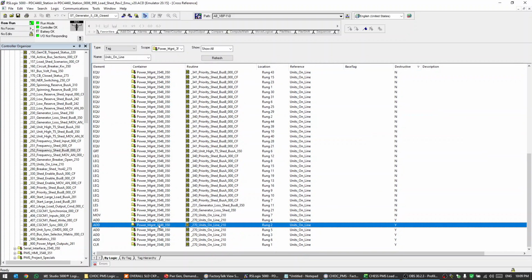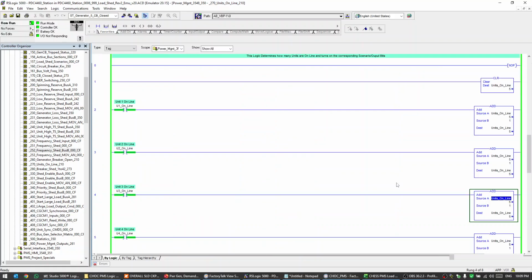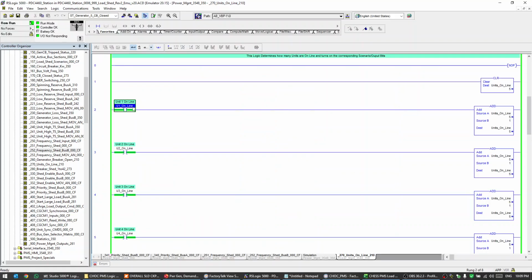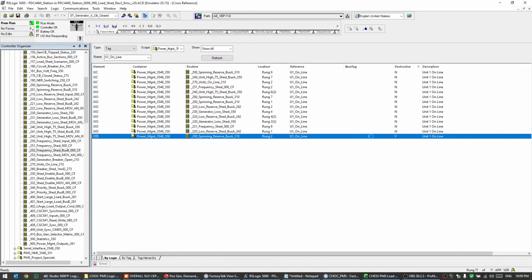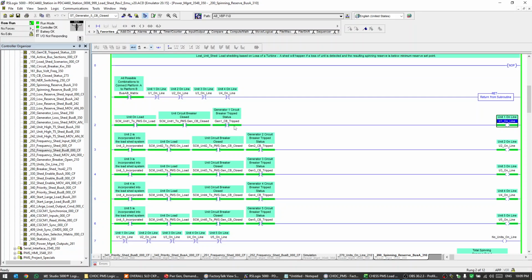Let's say we take unit number 1. This instruction means generator number 1 is on load.